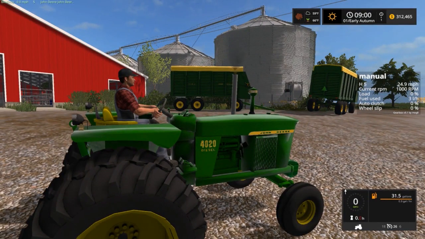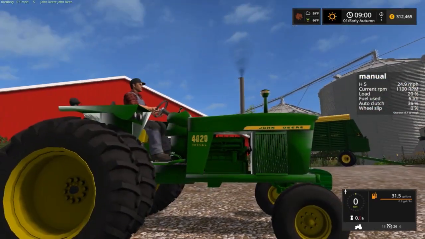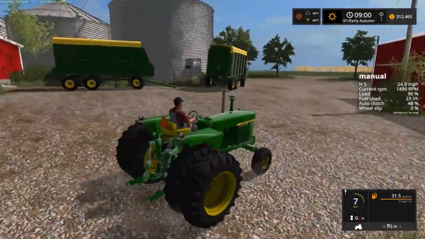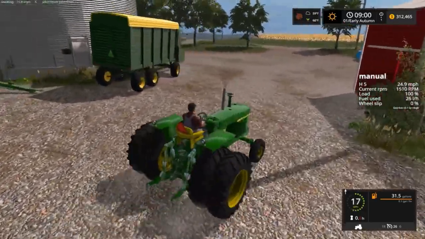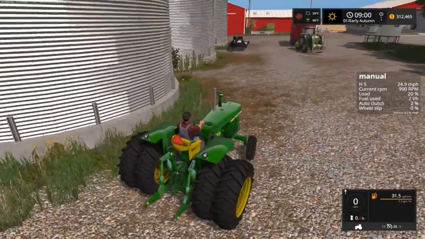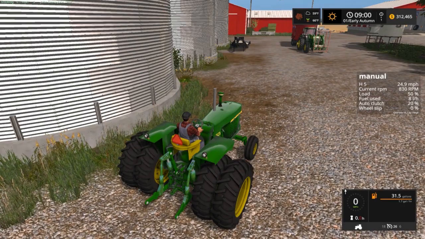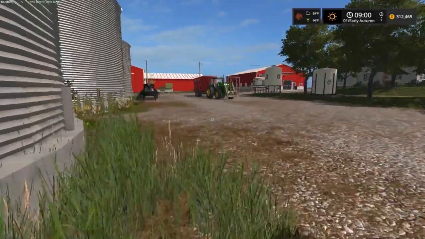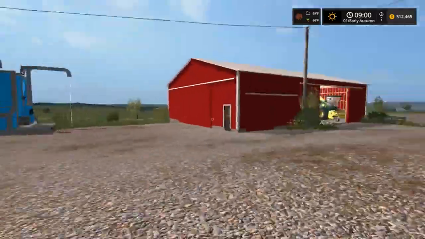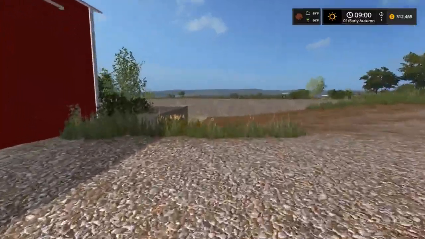Oh yeah, this is going to be fun with the chopper boxes. Alright, now let's take off. Oh, that's kind of lame. It just kind of putt-putts. But the starting sounds sweet. That starts cool. I like that. Alright, let's run over here. Yeah, we'll be chopping hay pretty soon, actually.